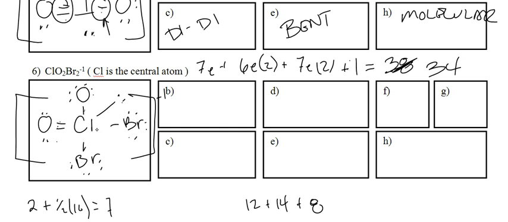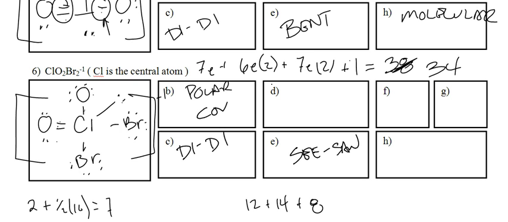And the bonds between, again, polar covalent. And again, this could be either dipole or ionic. Okay. This forms a seesaw shape. And it is polar, because we have that 1 lone pair of electrons, and that's not one of our exceptions. Sigma and pi, we have 4 sigma bonds. And we have 1 pi bond. And the type of hybridization would be 4 external plus 1 lone pair, so dsp3.